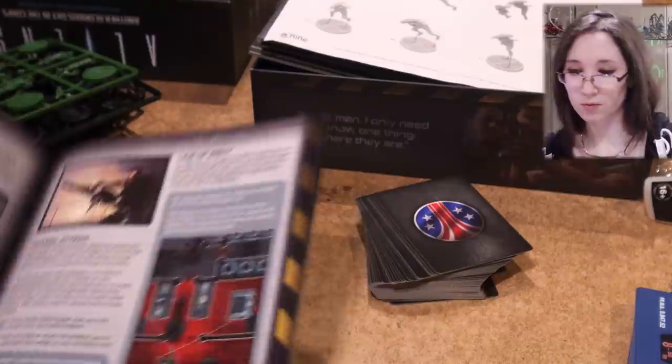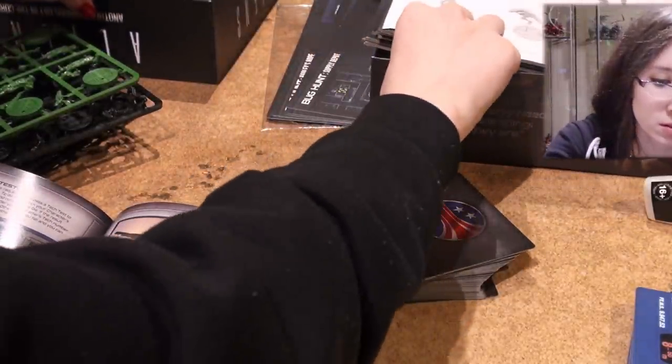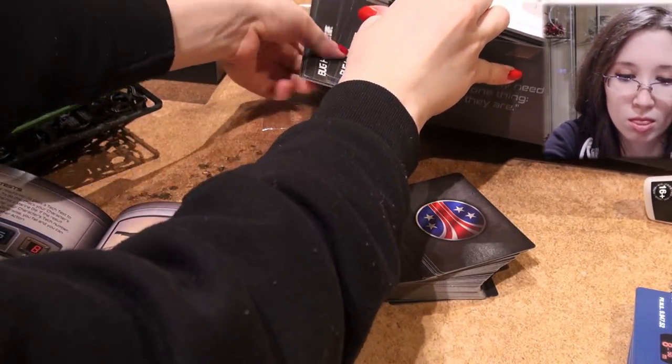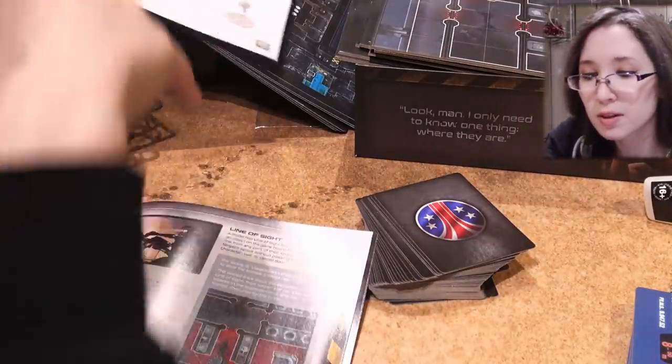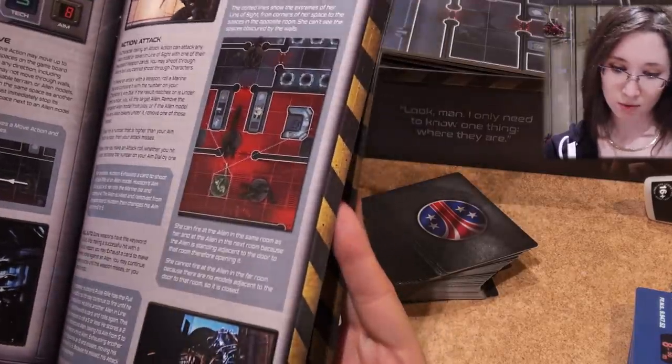So that's easy enough. Everything is on squares. Yeah, everything is on squares. Okay, so it's to the space rather than the model. Full auto.